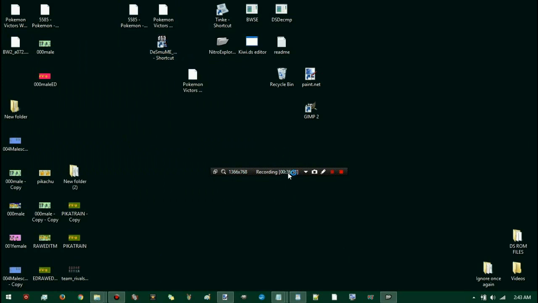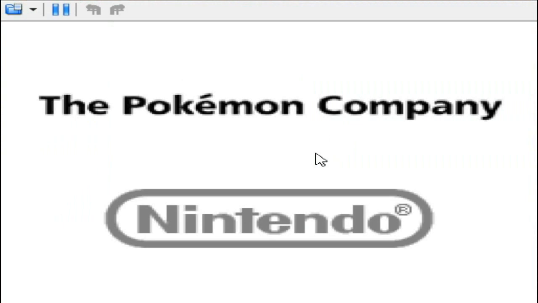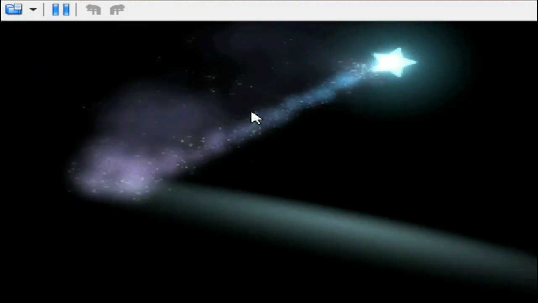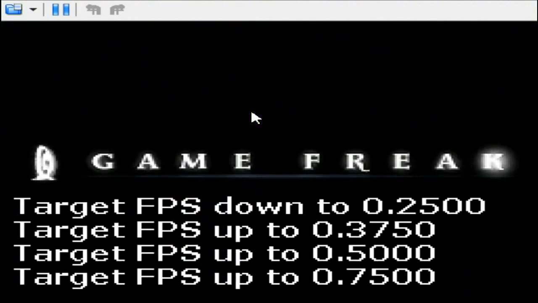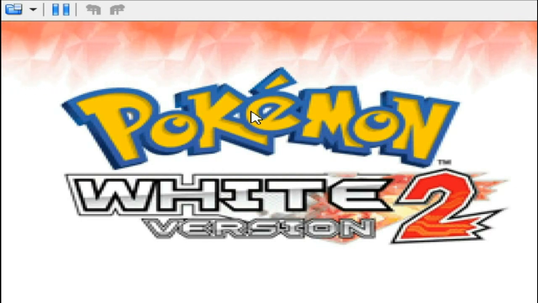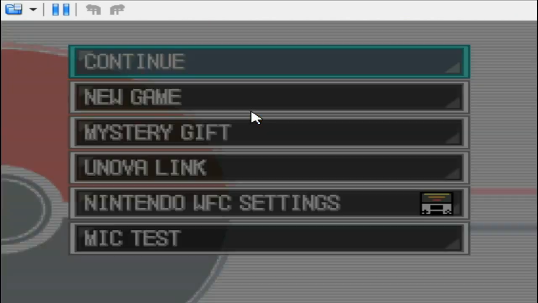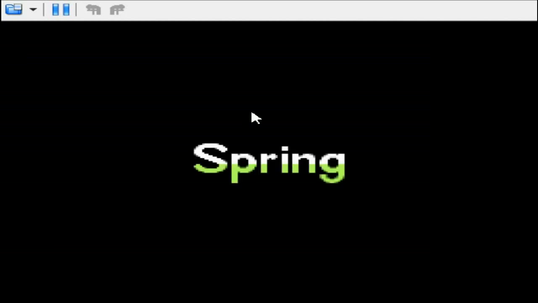into your DS emulator or your flash card if you have one. I have dozens of them, but I'm not using it right now. Now what you want to do is actually slow down the emulator so that it looks correct. I have it just showing the top screen to reduce the volume. Anyway, first of all, get to the point where you can get into a battle. In my case, I just need to walk up to this door and go through some dialogue.